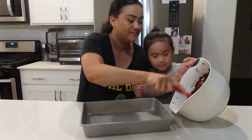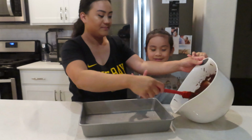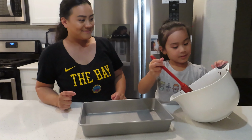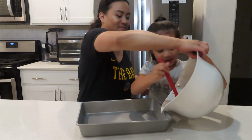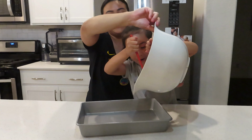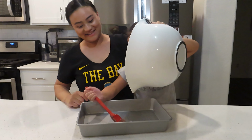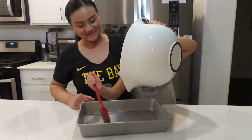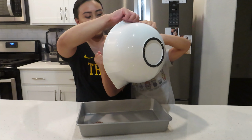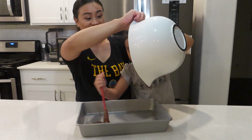Together when it bakes. Okay, so you gotta put it in here. Okay, that's how I'm gonna hold it. Hey, here, I'll do this. In the eye. Oh, sorry. Yay! It looks like poop. The consistency is very thick. What, thick?